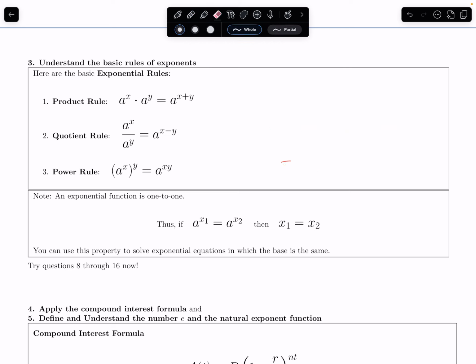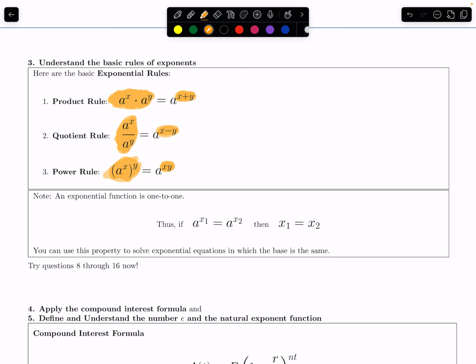Okay. One thing I want you to note here about these rules. The product rule takes this action of multiplying, and it says, just add the exponents. The quotient rule says you take this action of dividing and you just subtract the exponents. And the power rule says you take this action of taking a power, and as far as the exponents are concerned, you just multiply the exponents. So in a way, you have multiplication related to addition, division related to subtraction of exponents, and power related to multiplication of exponents. This is going to come into play later when we talk about the logarithmic functions in a future section.